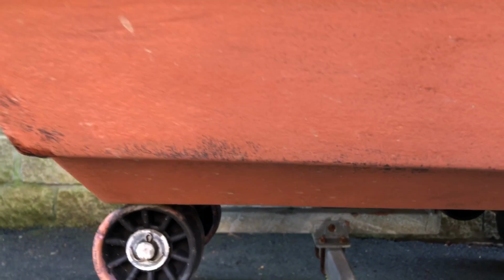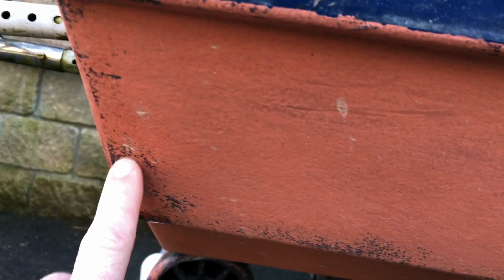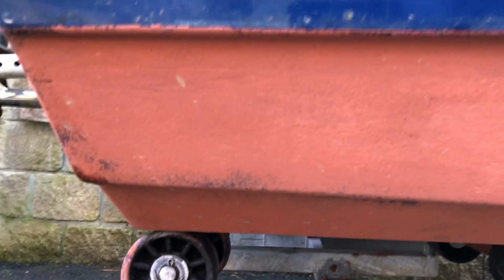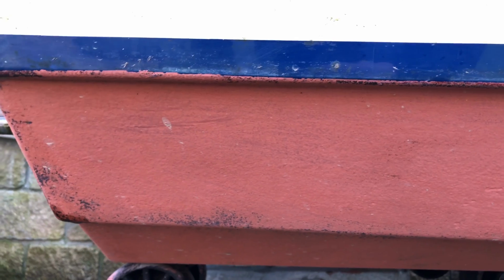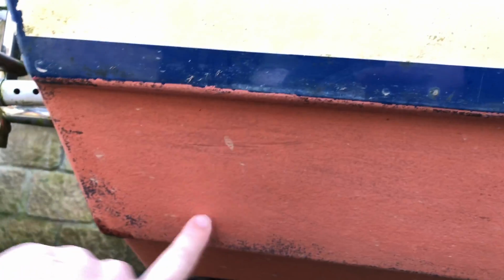I will just show you such now. You can see here, along this rib and up on this, if you follow it along as well on this bit of the waterline, it's the same on the opposite side of the boat. This is the starboard after quarter. This must be where most of the wave action comes. As I'm steaming along, most of the water coming past here is what's rubbed it off. So I know that I need to pay particular attention to this area when I'm painting it again.